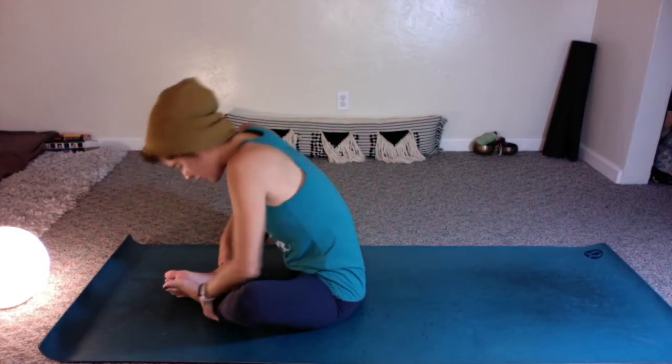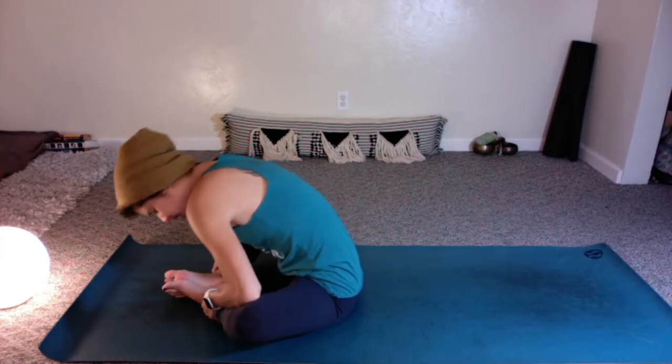So, we give the feet a nice grab or the ankles. Get nice and tall, deep breath in. And exhaling, we release belly, chest, head, just like before. You might use your elbows to press into the knees. Even though I'm pressing my knees towards the ground, my goal isn't to hit the ground. My goal is just to get to the edge of that stretch in my hips. I'm breathing fully here.